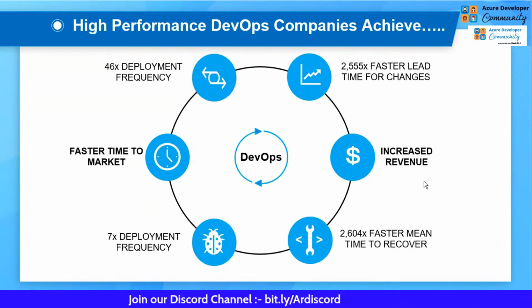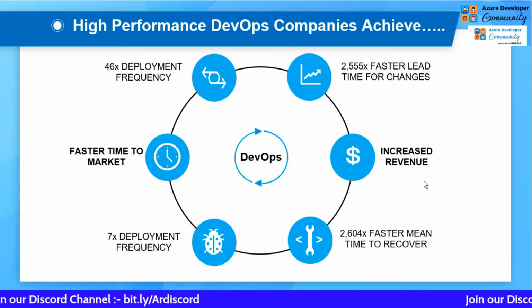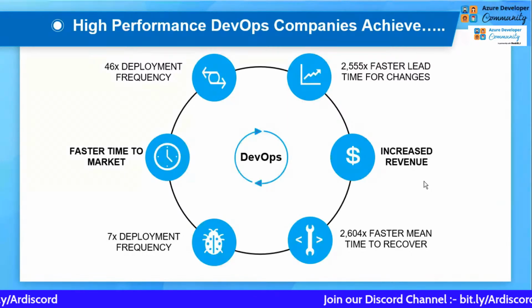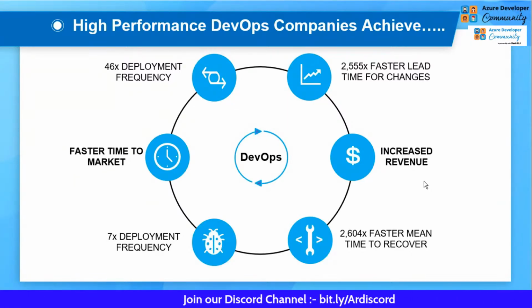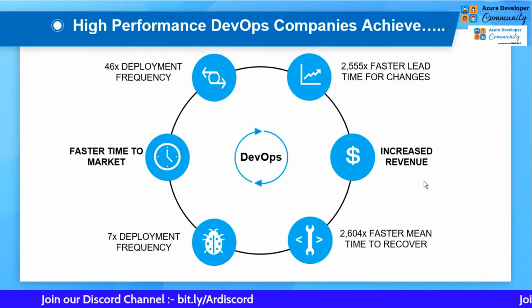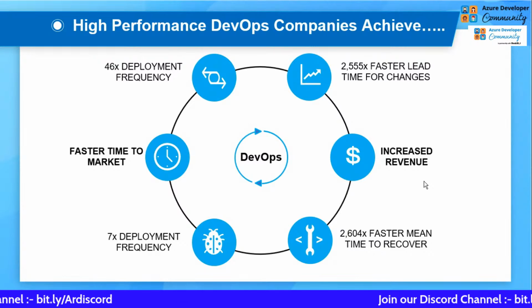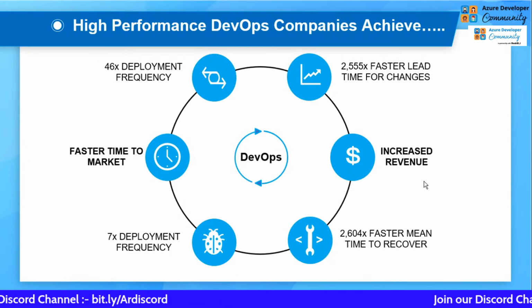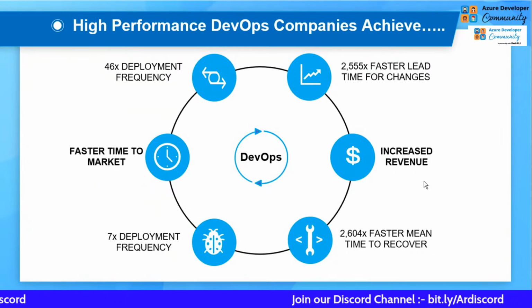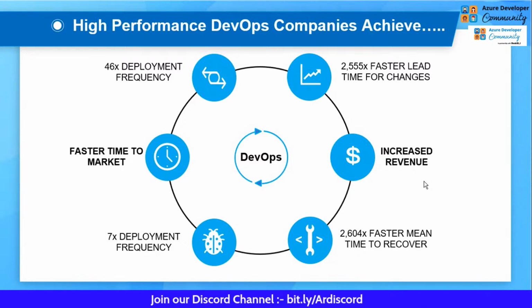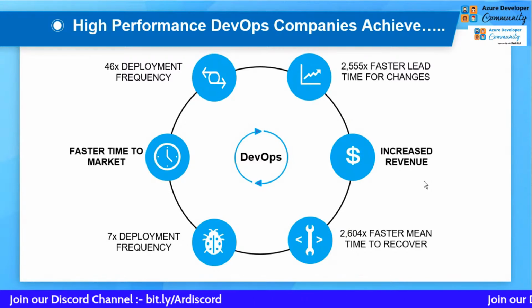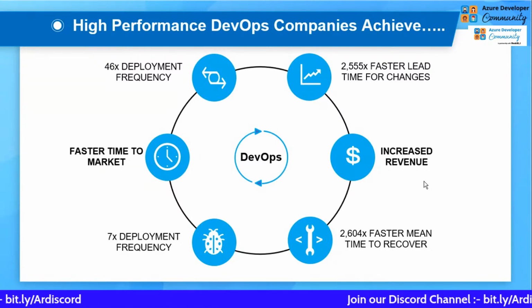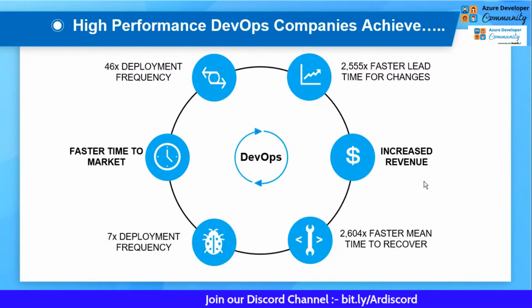Earlier, before DevOps, it used to take a lot of time to do this. So DevOps has made these things very easy and very helpful for people. It has the complete package, whether it is faster time to market, or the deployment frequency, how easily we can deploy our product and take it to market, or, in case of any fault or error, how we can overcome the situation. All of these things can be completely managed by DevOps. So DevOps provides you with a complete solution to these problems.